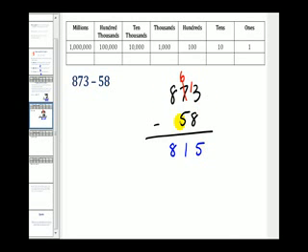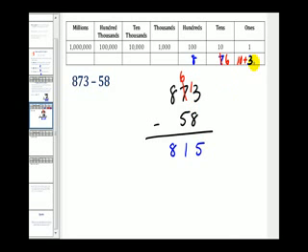Now I do want to take a moment and show this borrowing again using this place value chart. If we write 873 in this table, this 3 here means 3 ones, this 7 here means 7 tens, and this 8 here means 8 hundreds. So notice in this problem we borrowed 1 from the tens column. So if we're borrowing 1 from this 7, this changes to a 6, but we're really borrowing 10. So the ones column becomes 10 plus 3, or 13, as we showed using this notation here.